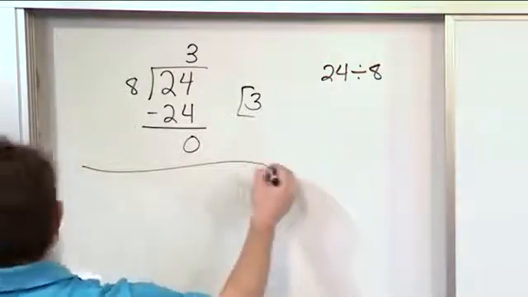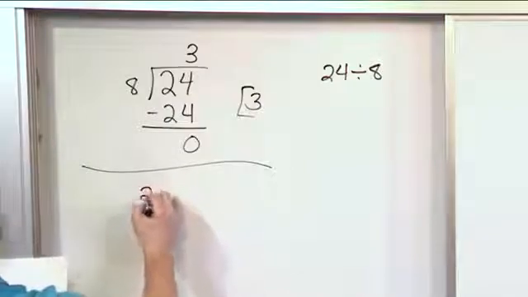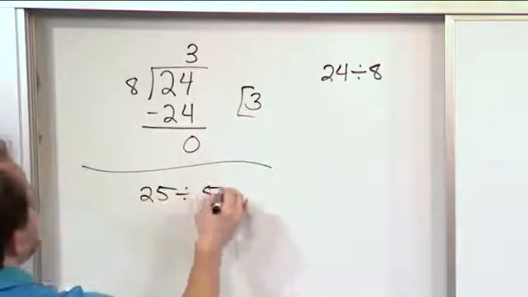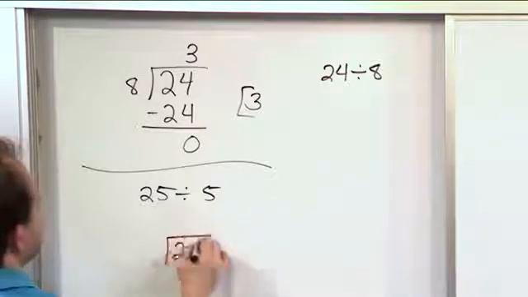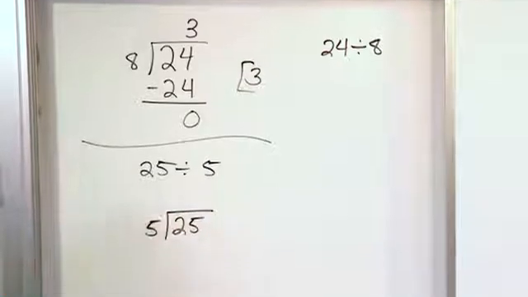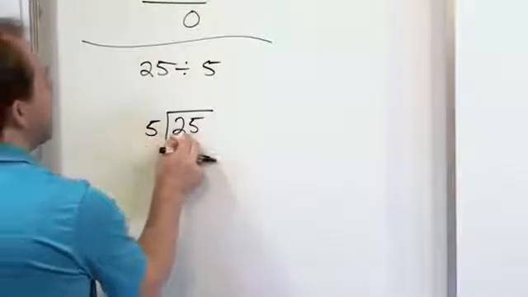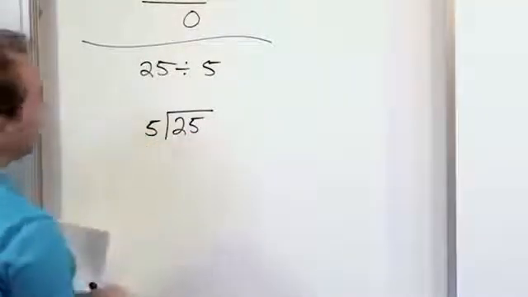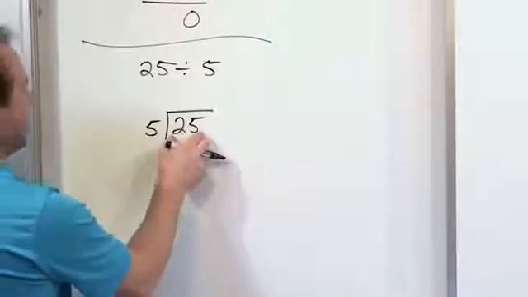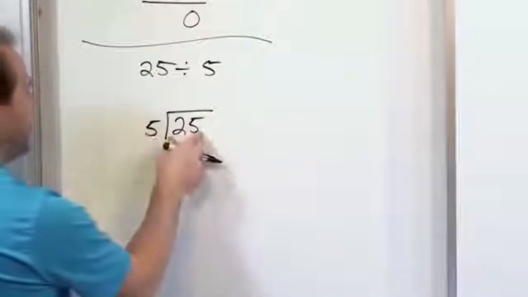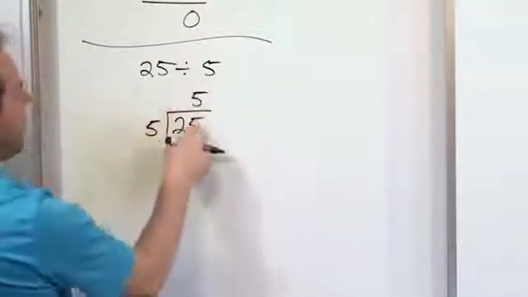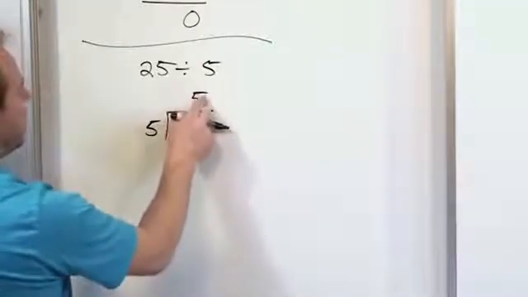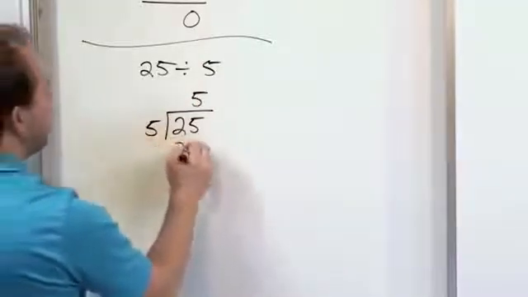So let's say we have the problem, 25 divided by 5. How would you solve that? Well, you put the 25 underneath this division symbol and you put a 5 over here. You try to say, how many times can 5 go into 2? And it really can't go in. So you look at both of them together. How many times can 5 go into 25? So you think about your multiplication tables and you know that it goes 5 times and you write it over this digit. Then you multiply. 5 times 5 is 25.